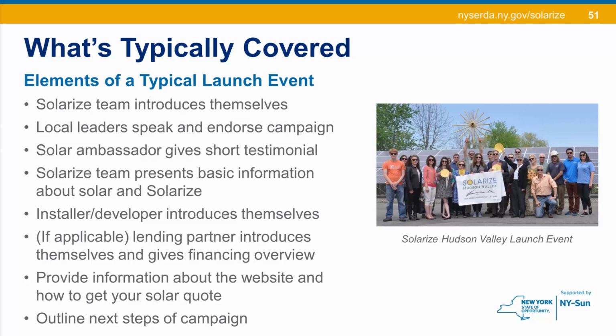Regardless of the launch type, there are a few key elements that should be covered at a typical launch event. Introduce the Solarize team. Have a local leader endorse the campaign. Give facts about solar. Provide information about the website and how to get a solar quote through the Solarize campaign. Introduce the installer or developer. Have a solar ambassador give a testimonial. Create a festive, fun atmosphere. And outline what to look for in the future to build excitement.